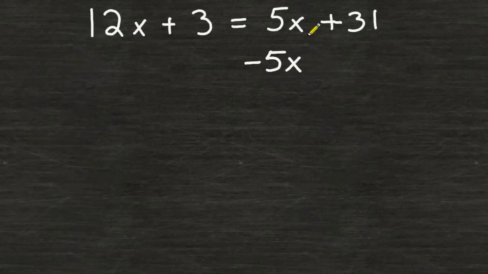That way, they will both cancel out on the right hand side of the equation. We must do the same thing to the other side of our equation in order to balance our equation. And we are going to subtract 5x from 12x because they are like terms.